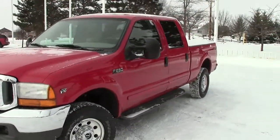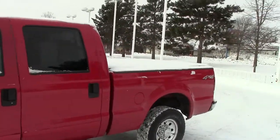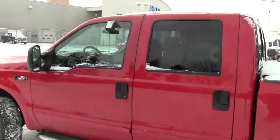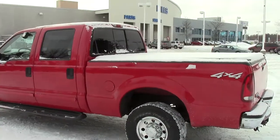So you're sitting around thinking to yourself, 'I got to get that locomotive moved.' Well, you're gonna need a lot of power. So you get on the computer, go to the website millsauto.com, and you find this baby right here — the F250 Super Duty Triton V10 motor. Unlimited power.